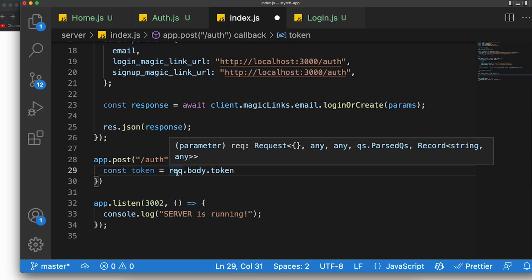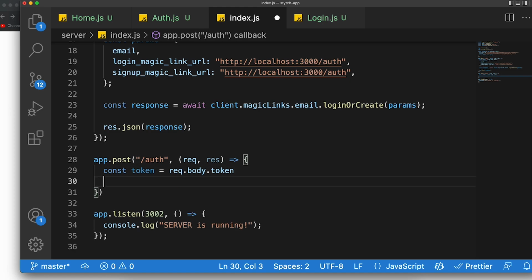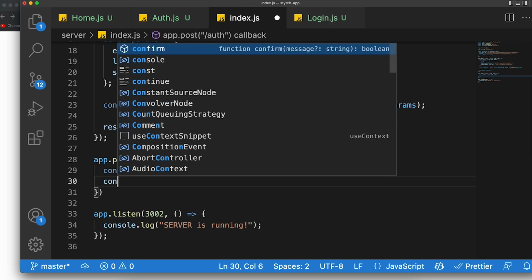Now, what do we do with this token? Well, like I mentioned, this is a one-time token, right? The one that we get from the URL from the redirect. It's a one-time token that we're going to be using by calling a function on Stytch to authenticate that one-time token, which will give us back another session token, which will last however many minutes we want the session for the user to last, right? So then we'll get that session token, send it back to the front end, and store that on the cookie.